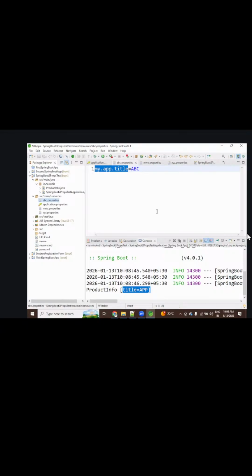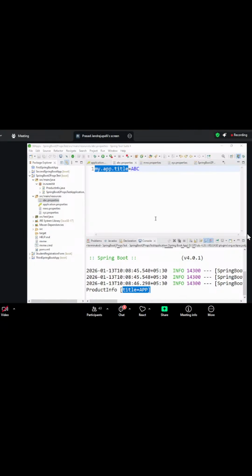So even if you have more than one properties file, the Spring container is always looking for only application.properties. Only the application.properties file. That is what, yeah.